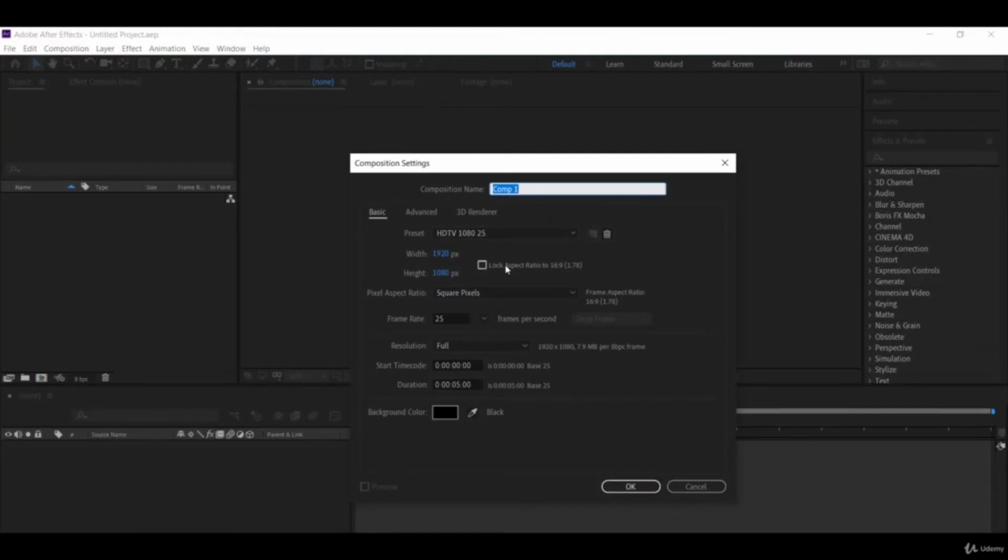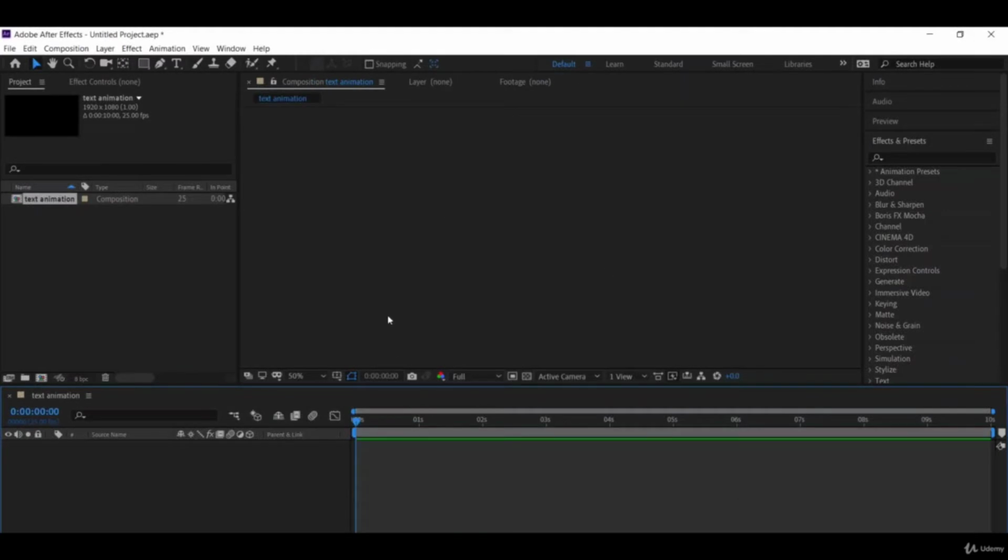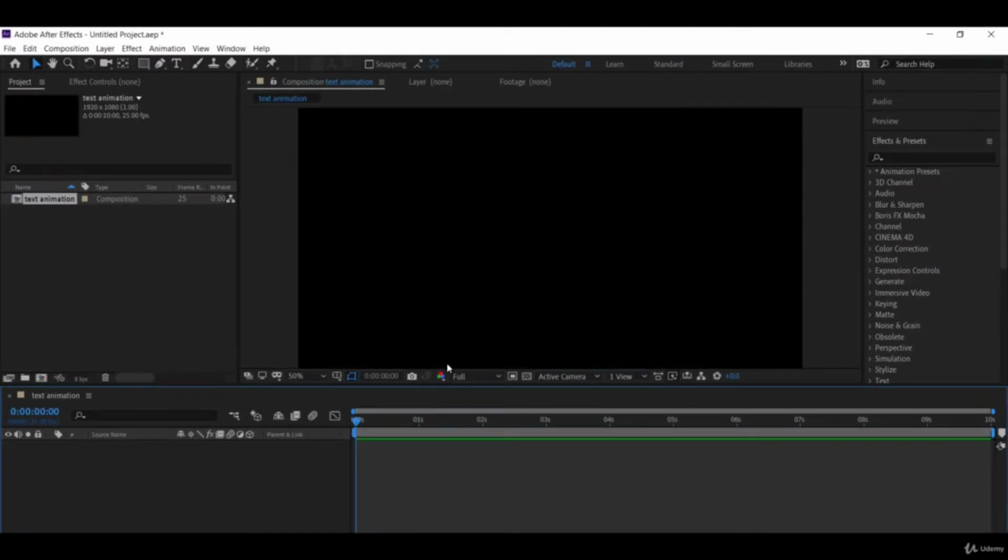Let's call it text animation, with 1920 by 1080, frame rate 25, resolution 4, and a duration of 10 seconds. Click OK. I'm going to add a new background, a new solid.